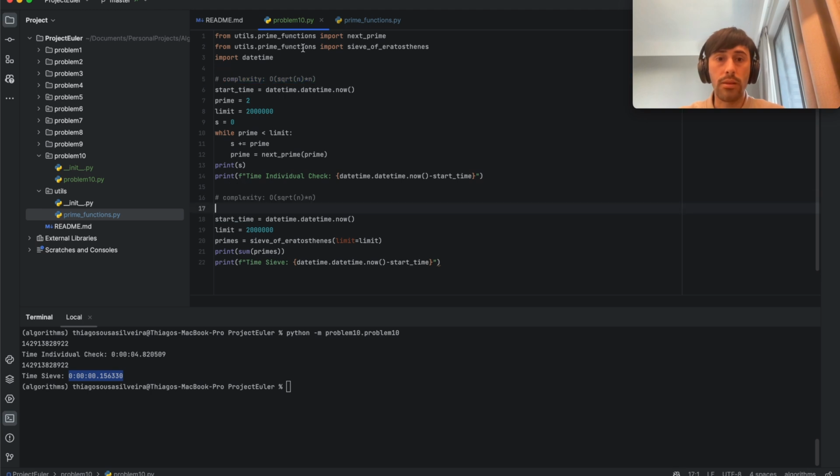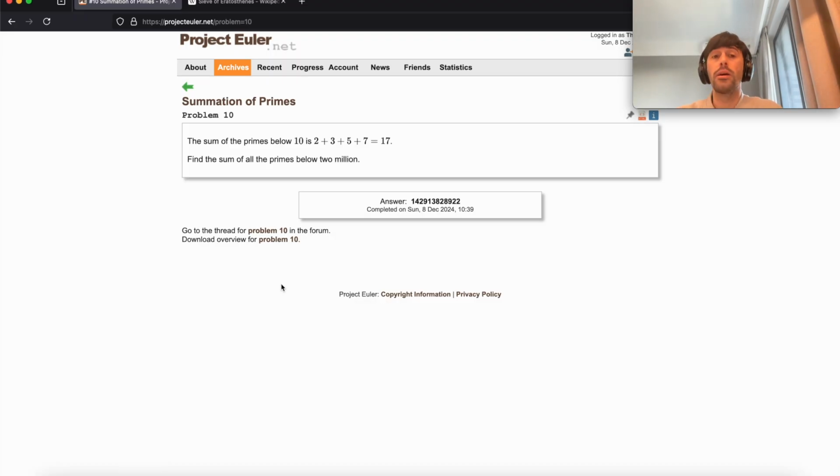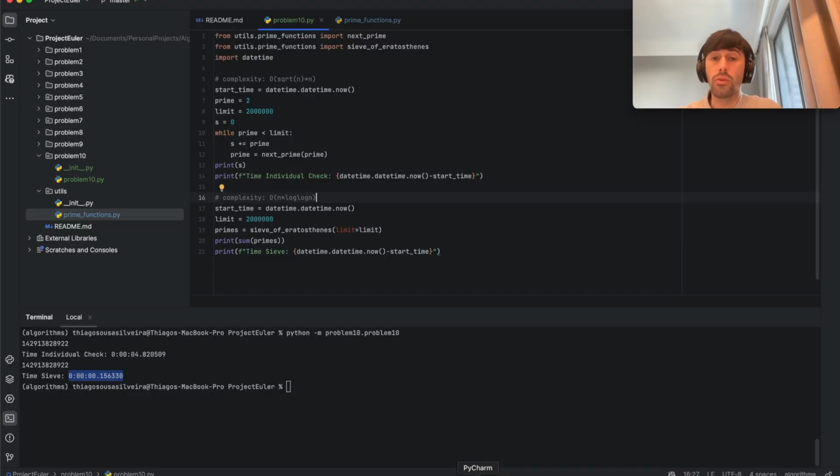So while this complexity is the square root of n, this is just n log n, right? So this is quite smaller. So yeah, it shows us that we can solve the same problems with better algorithms, and we have faster and more efficient code that requires less processing time. Right, so I hope that you enjoyed this solution. We were able to solve this problem in 2 different ways, and our solutions here may be useful for future problems, so I'm going to keep them.